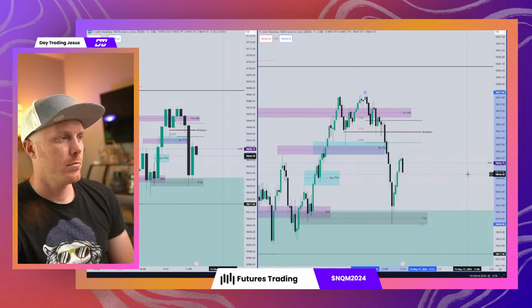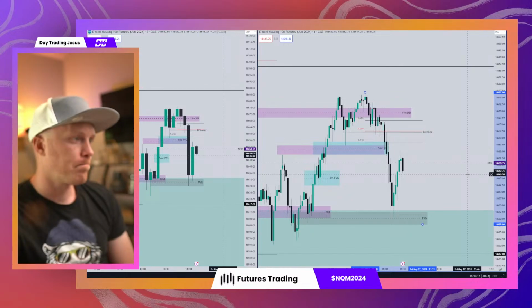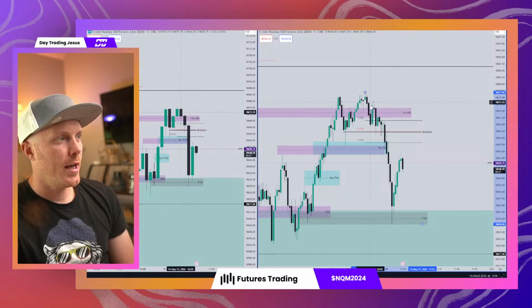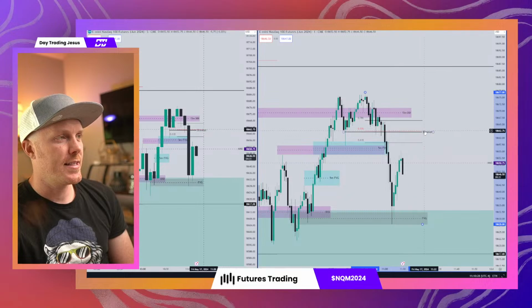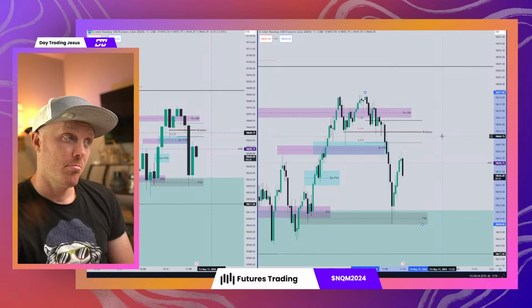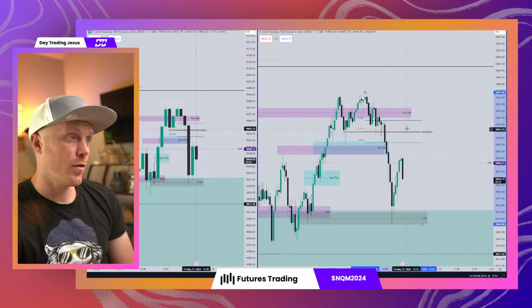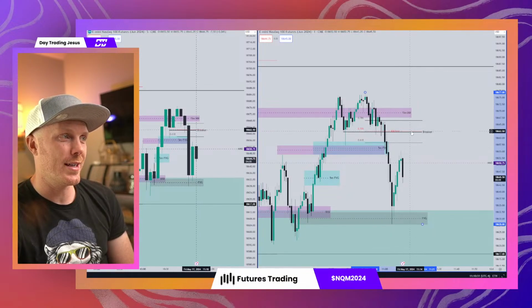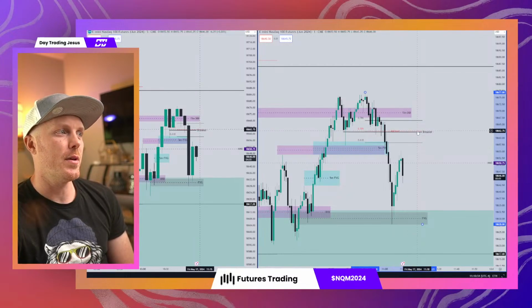If you're bearish, which I am today, you can use a retracement level of 70% and see if it overlaps with any other confluences. This one looks really nice, I'm not going to lie. It's overlapping the breaker and it's sitting in a beautiful position. As long as we don't rerun these lows and we do this within the right timing, in the right time, this would be an interesting trade.